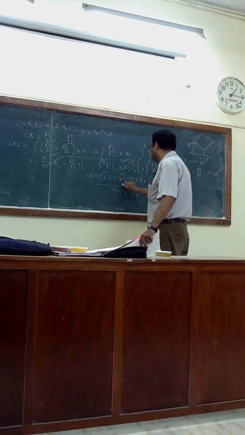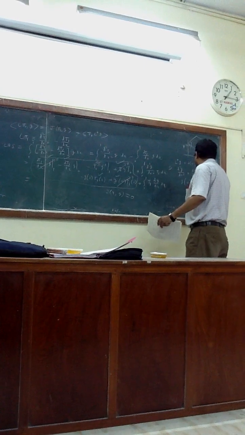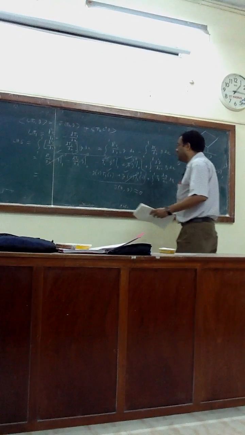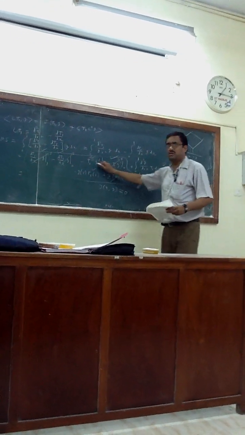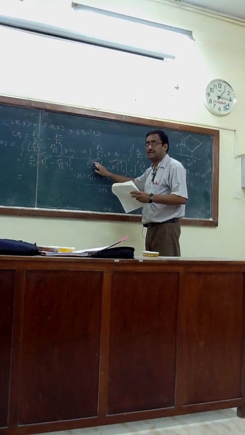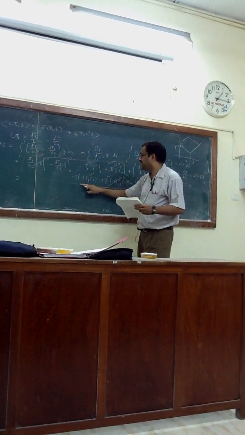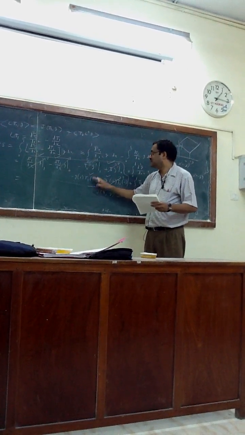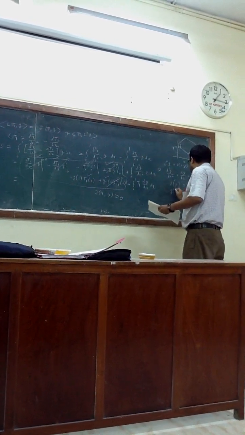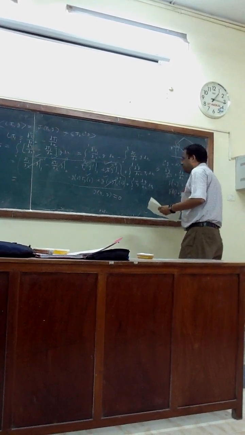See, T1(0) is 0, so this term is also going to 0. So we can say G(0) equals 0, so then this term will go to 0. And then G'(∞) equals 0. G'(∞) plus G(∞), remember that. You cannot say G'(1) equals 0, this is still remaining. So G' plus G(1) equal to 0. Am I correct? G'(1) plus G(1) equal to 0.